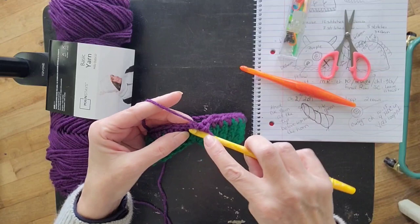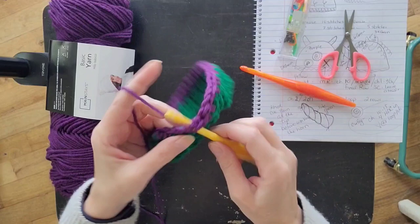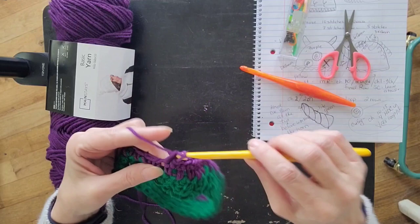So now it's just a matter of, I'm going to do the whole hat with single crochet. So I'm going to pause this because this would be, unless you want to go to sleep and watch this, I can read you a lullaby as long as it's public domain.